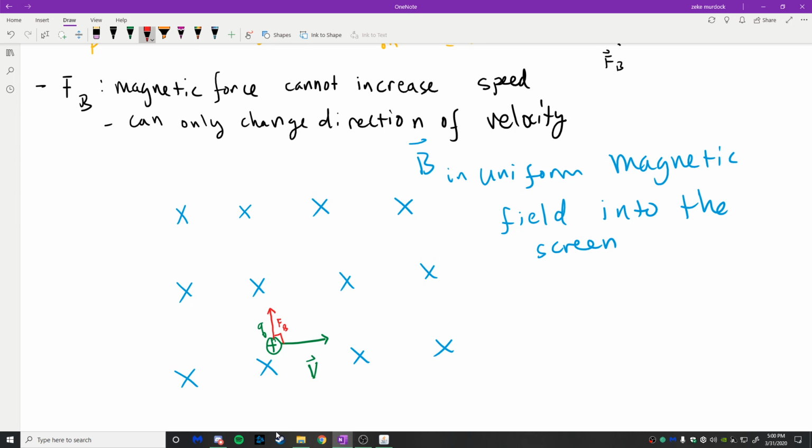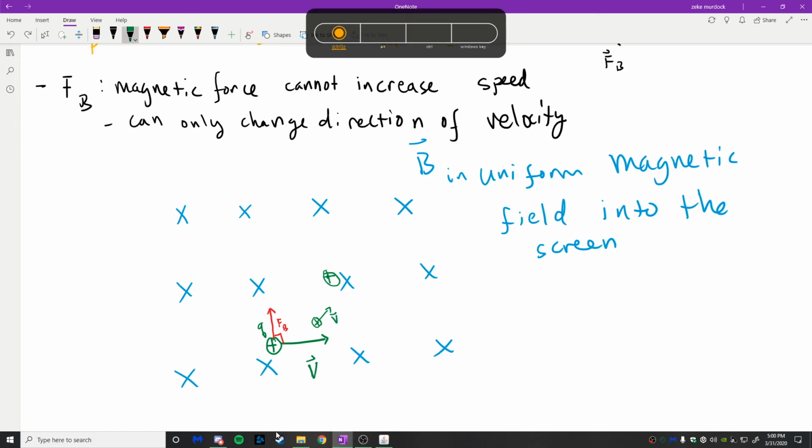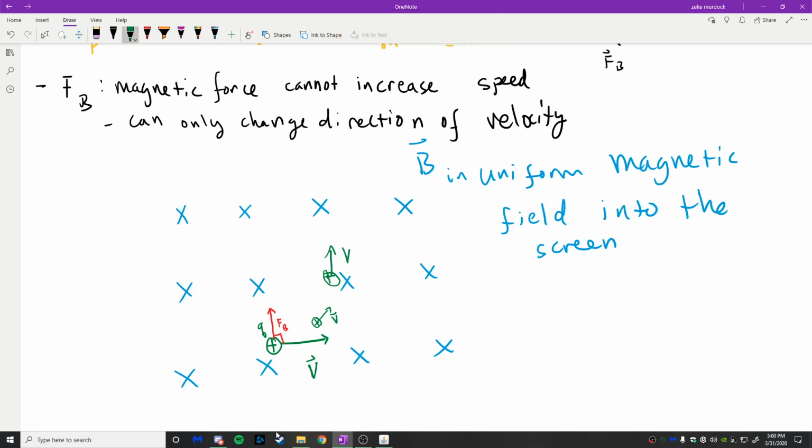The effect of that is going to be that it's going to turn the motion of the particle. The particle's going this direction, but the velocity vector is going to get tilted up, right? And it's eventually going to move off to some point, like maybe here. And now its velocity vector is going to be tilted up like this, right? Eventually it's going to be somewhere like right here, at which point its velocity vector is going to be pointing this way. Like straight up, basically. Yeah, you figured it out very quickly.